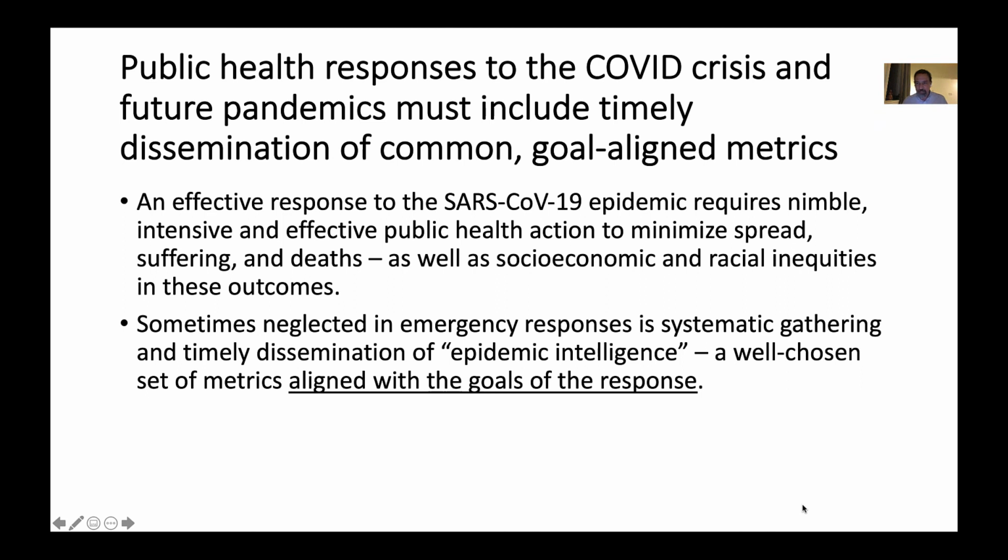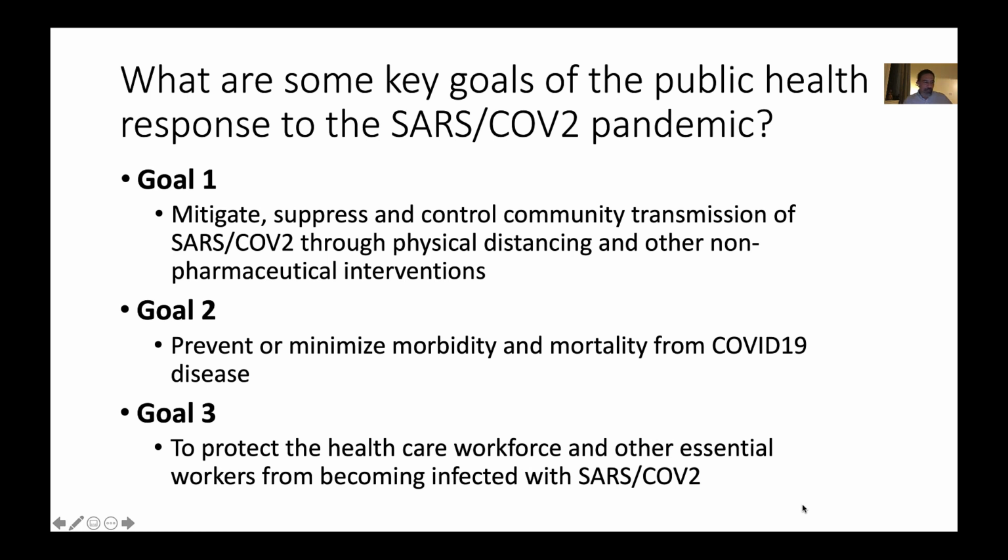This idea of systematic gathering and timely dissemination of data and information and intelligence on your epidemic, especially with regard to a well-aligned set of metrics that are closely aligned with the goals of the response. This was something that was concerning to us very early on. We certainly didn't see it federally, and in some places it wasn't clear that it was even happening at state and local levels.